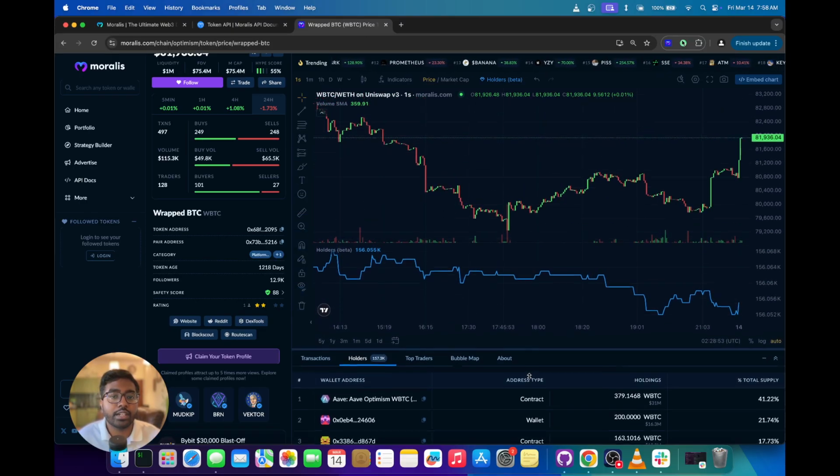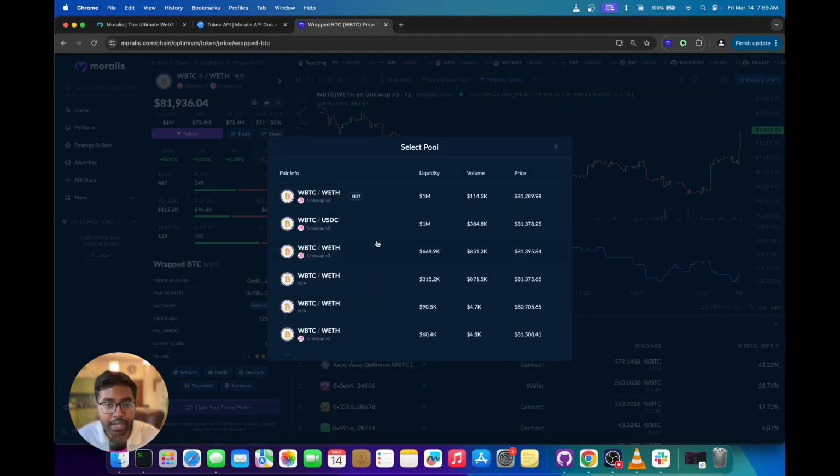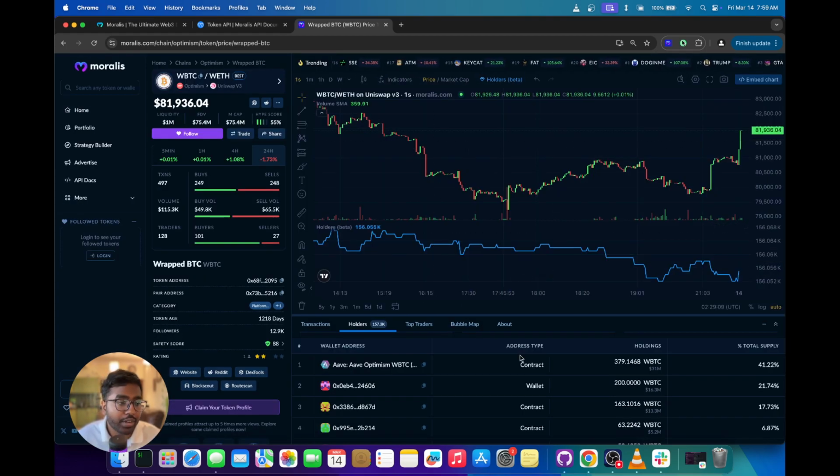So that's how you can use our APIs to get data about any of the stuff you see right here. Whether it's the pair stats across various time frames, the name, metadata, the token pairs, the charts, you're going to be able to get all of this data through our APIs.